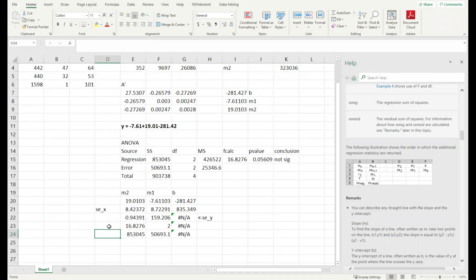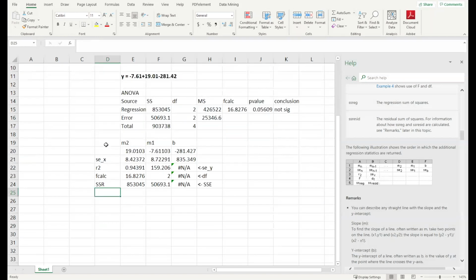Tapos, this is your R squared. Tapos, this is again the F calc. And dito, this degrees of freedom, DF. Tapos, ito is SS of the regression. Let's call it SSR. Tapos, dito is the residual, no, which is let's call it SSE, kasi error din naman ang residual. Okay, so yun, you can create your ANOVA table from these values, no.